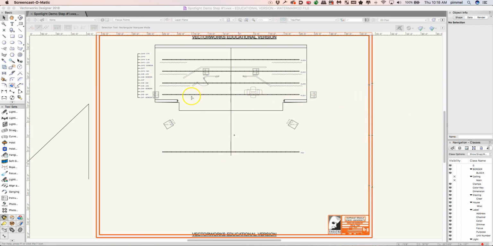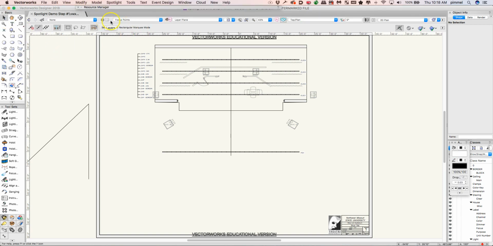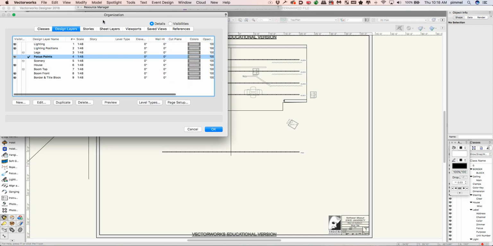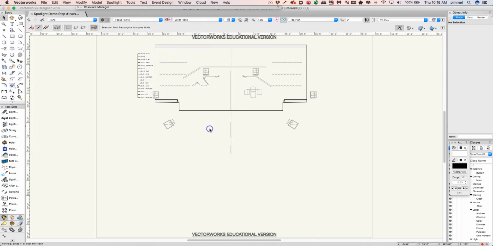So what we're going to do, we have in our last video, we put in our lighting positions, and what I'm going to do is I'm going to come up to our layer palette, and I'm going to hide my lighting positions. Make them go away. X. There we go. All right. So our stage, I'm going to hide. I can leave these box boom positions here that we added.